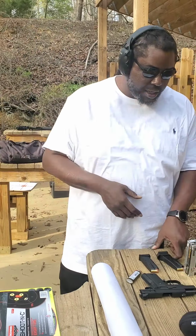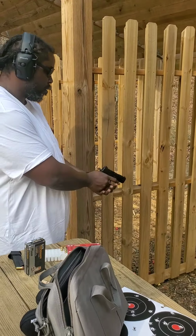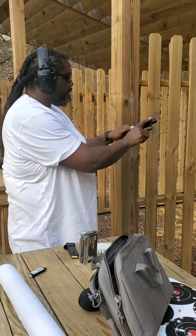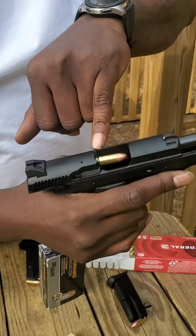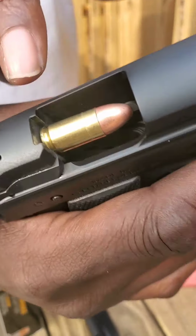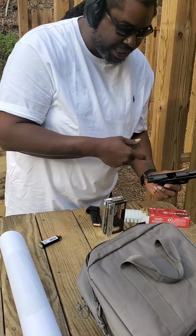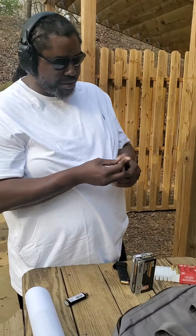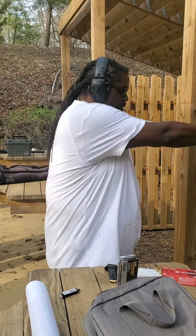All right, welcome back, everybody. So we got loaded up, range is hot. So let's go back. Regular range ammo, I'm just gonna let it fly. Yeah, we're stuck on the ejector. All right, that's clear.